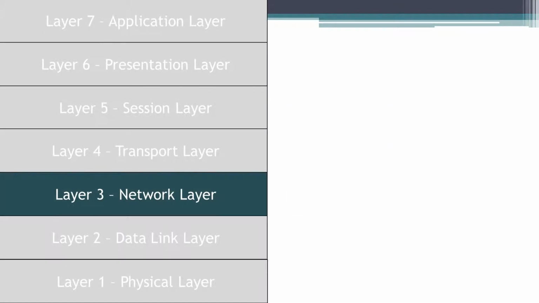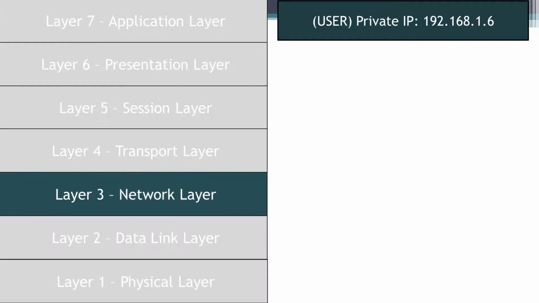In the previous two layers, we have been discussing the connection and transportation between two devices. But how does one computer on any given network know to send information to a very specific device on a completely different network? Well, every device on a network is provided with an IP address. This is known as a private IP. On home networks, these are typically assigned automatically by the router using a DHCP protocol.